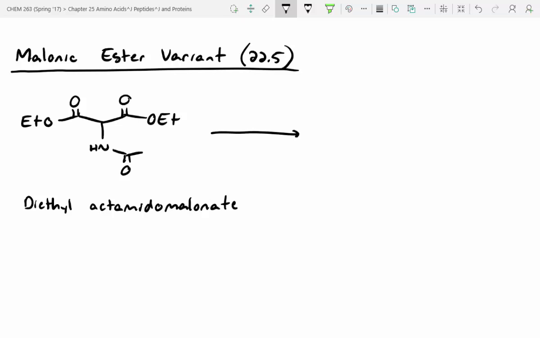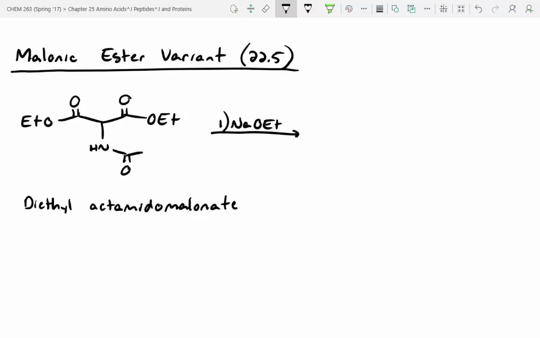So step one is sodium ethoxide. What do you think is going to get deprotonated? Wouldn't it be the nitrogen? This is a good question. Yeah, this is a little bit weird. So when we talked about acid-base chemistry, we said the first thing you look at is the atom, right? With the one exception being nitrogen. So nitrogen, even though it's electronegative, it's really hard to deprotonate amines. So in this case, it's not going to be the nitrogen that gets deprotonated.